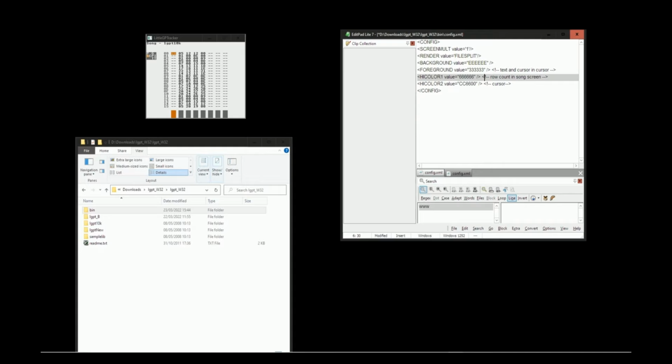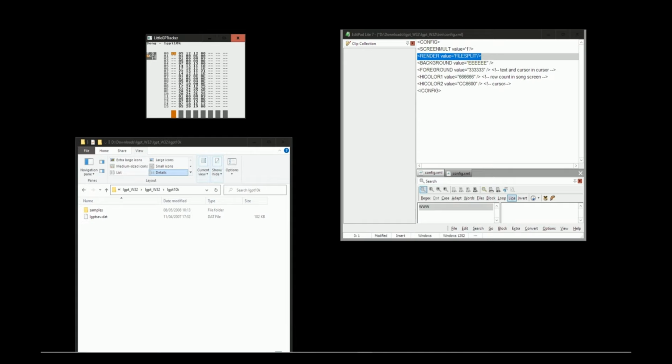So let's just render this one. To render, you literally just play it. There's no special option. And because we've got rendering set in the XML config, it will produce our separate channels. And this is the 10K one, so it should output them into this folder. So let's just hit play on LittleGPTracker. And you can see that those channels are getting generated straight away. And the song is kind of playing, but it's not really playing in real time. But you can watch the arrows as it plays down your song. So when you're happy that it's completed, just press stop.